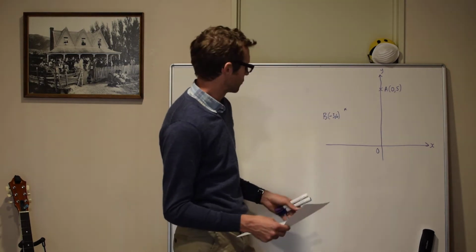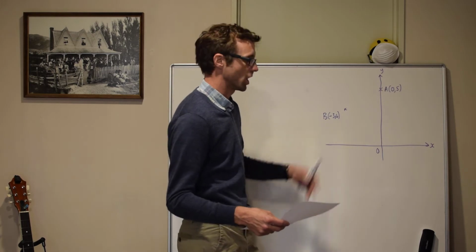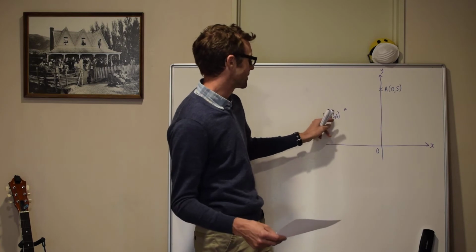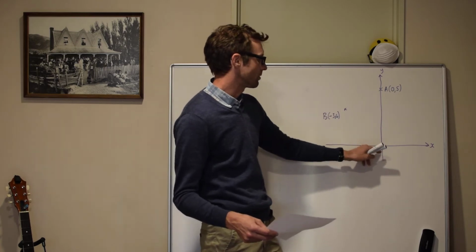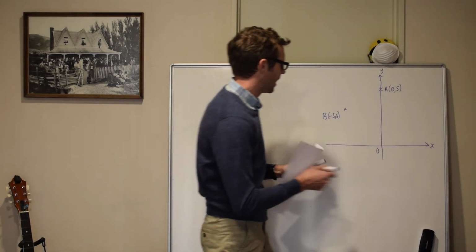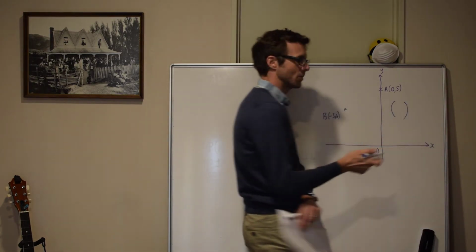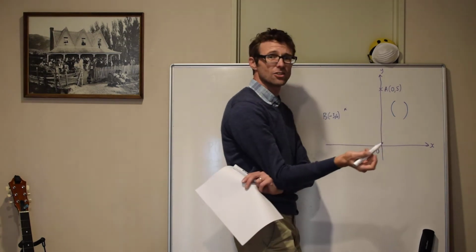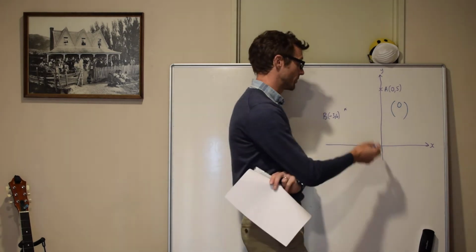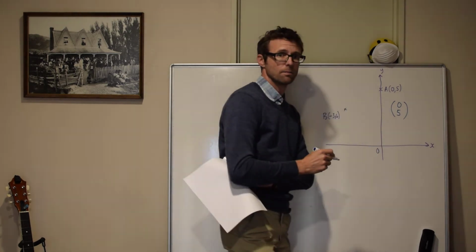We have to write, first of all, part I, we're trying to write OA as a column vector. Well, let's just have a look. We've got 2 points here, A, 0,5, we've got B, minus 3,4, and we've got O, which is the origin, or 0, 0. So writing OA as a column vector, we've got to look at its x and y change. From here to here there is no x change, so we write it as 0. And our y change, of course, is we've gone up 5, so the column vector will simply be 0, 5. Hope you're happy with that.